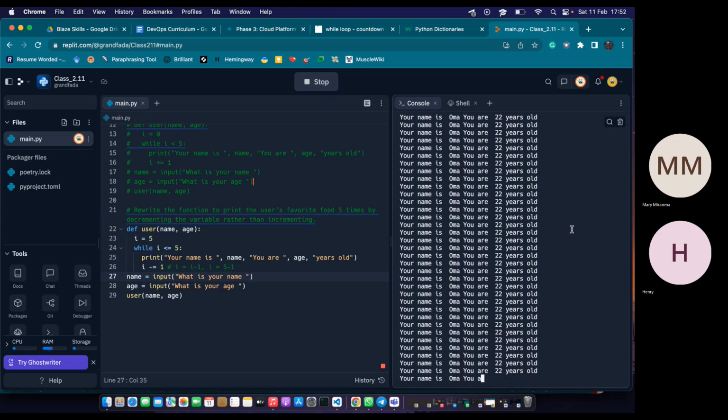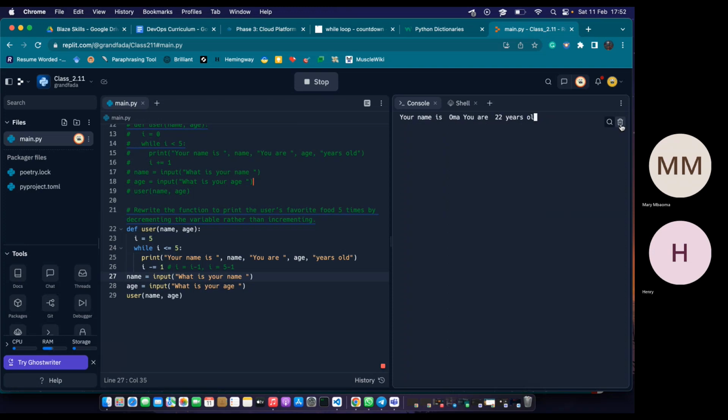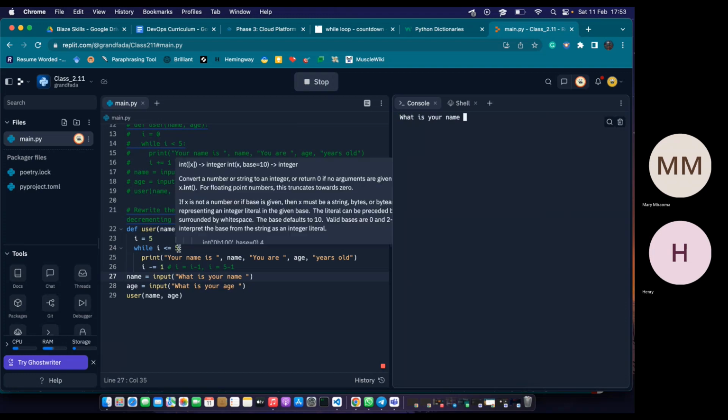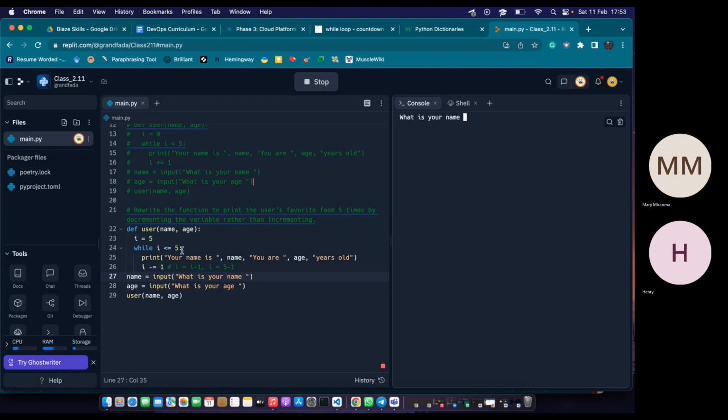Did you stop it? It's not stopping. I'll just have to hit it. Okay, I can stop it. So that shows us that this is not a good condition. The while loop is not right.